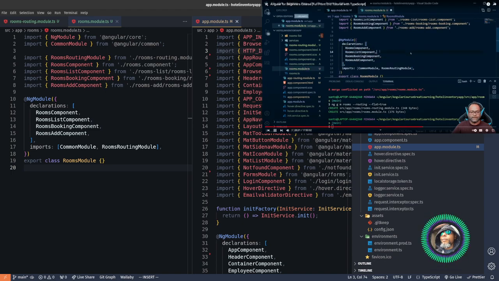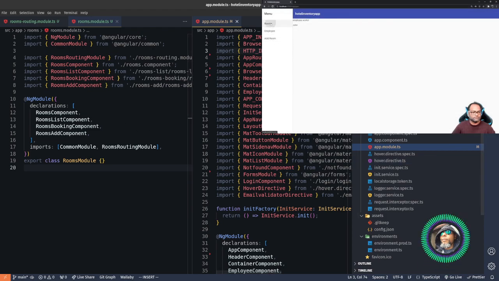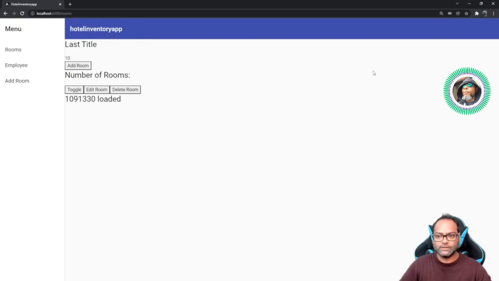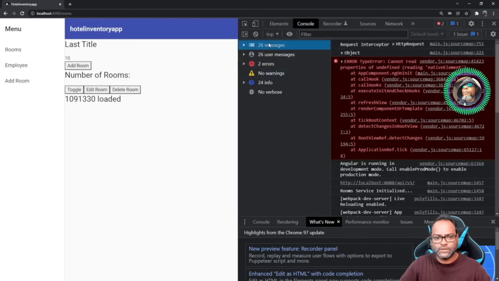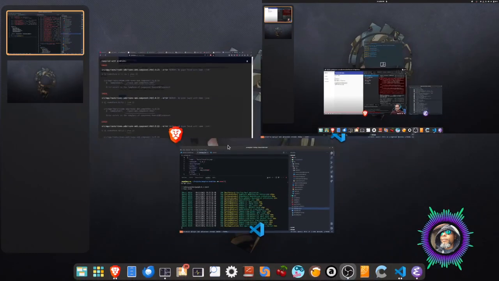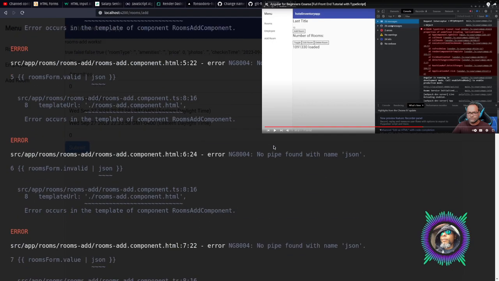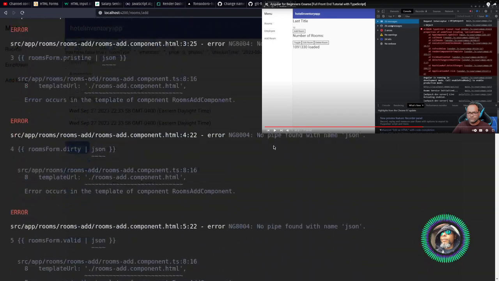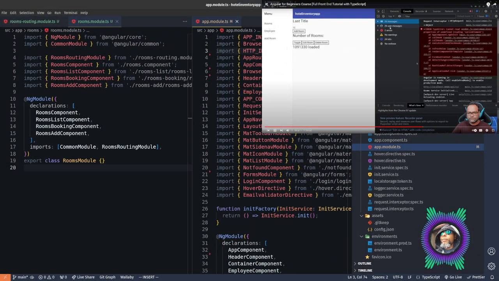So all these components are added here. And our application will break right now. So let's go ahead and see what is happening here. And let's try to click on add rooms. You can see nothing is getting loaded, and you may get some exceptions. So native element, but so okay, let me see this. Yep. Things exploding. Definitely things exploding. All right. Let's get back to this here.